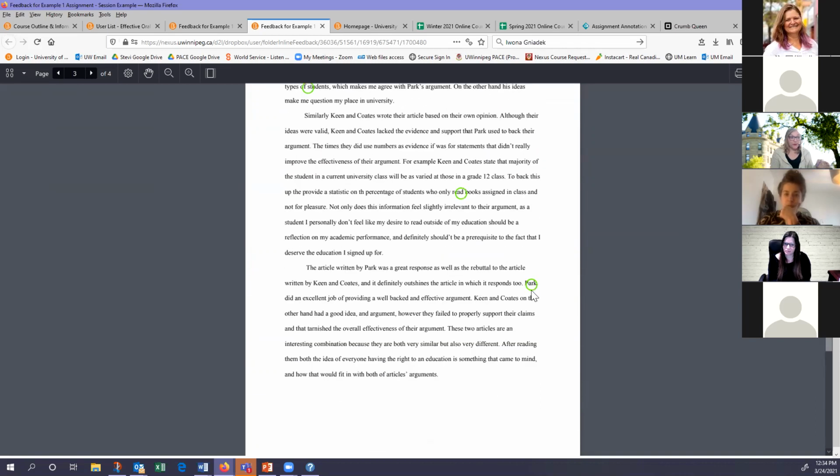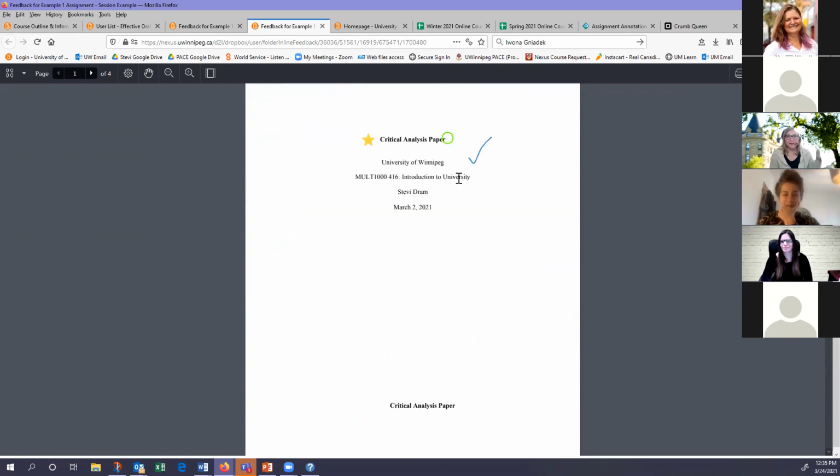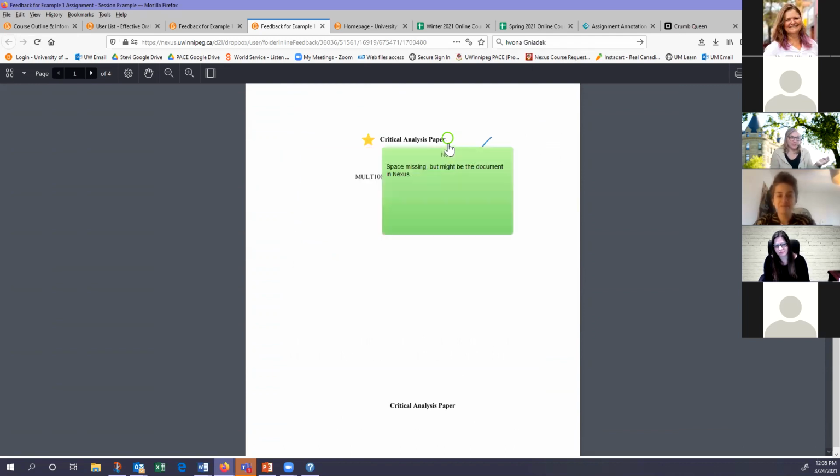The green, I probably won't use the green again. I find it a bit too light. However, I know students' eyes are younger than mine. They might see it quite better than I do. But I use hot pink all the time. I love the hot pink, or I use the gold star if I want to really let them know they did really well. So this is what the student sees, exactly what you've put on the paper.